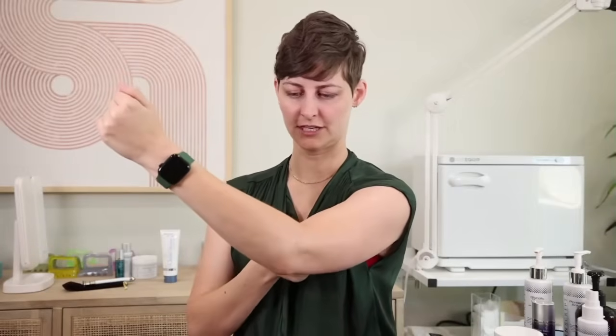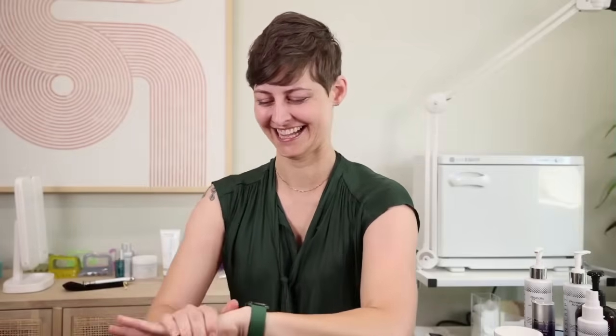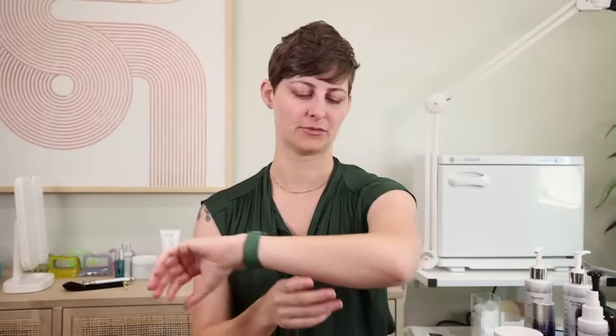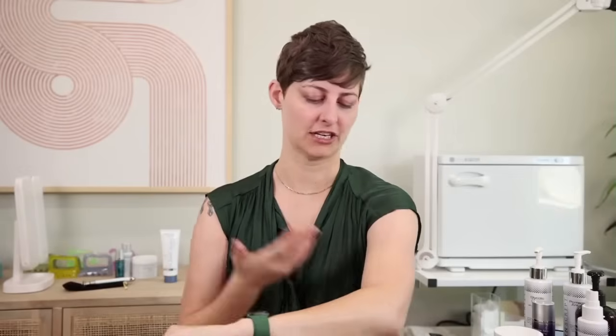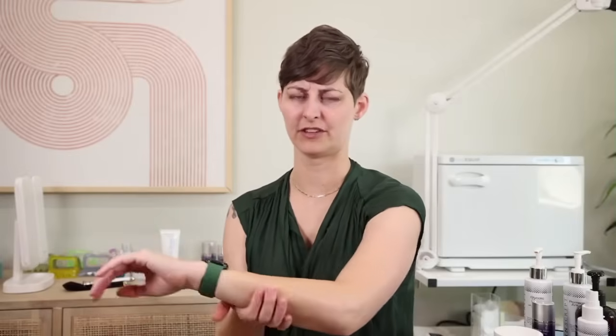We do have a bit of an internal argument amongst the staff on whether this smells like cucumber or unripe banana. The majority think it smells like cucumber. There's a few of us who get unripe banana, or if you've ever been to Hawaii and had the little apple bananas, that's what it smells like to me. But it's really nice, really fresh, and goes on easy. It's great for putting on kids because it wipes in so easily. This one is water resistant and sweat resistant for 80 minutes, I believe, so it's a great option for that. It also has not a super matte finish, but it's not super dewy either. It's kind of natural right in the middle, so it's good for most.